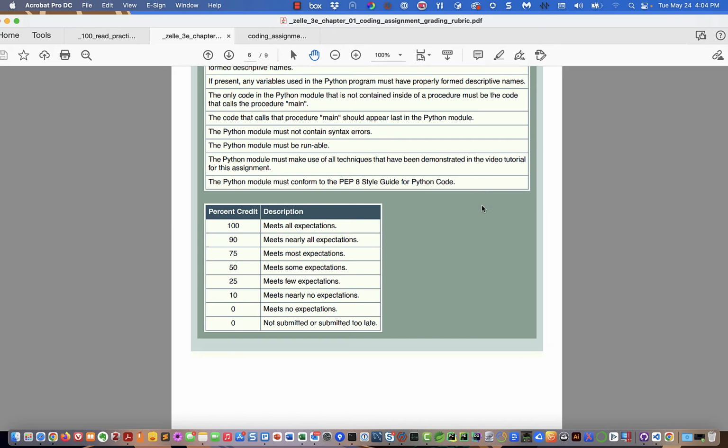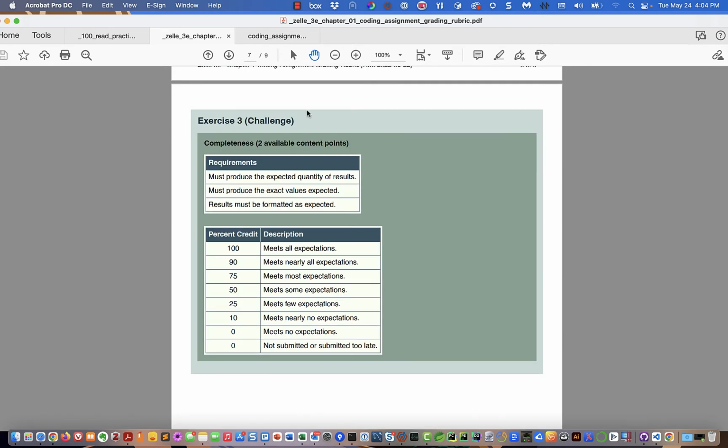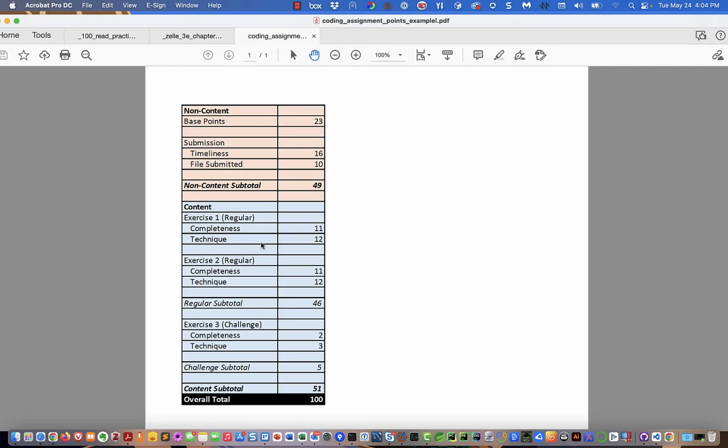Do you have to do that for the challenge? No. The challenge is up to you. Now let's look back at the point allocation, and I'll tell you where we're headed with this classification of things as regular or challenge.